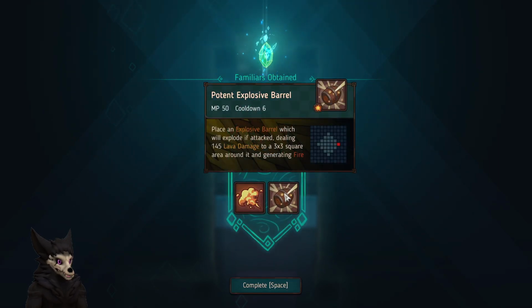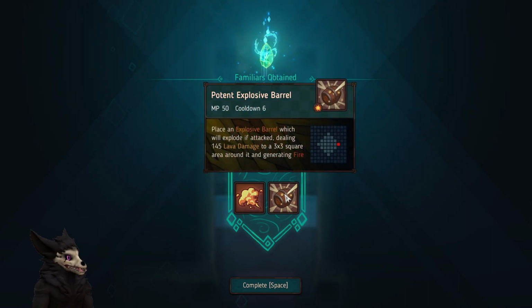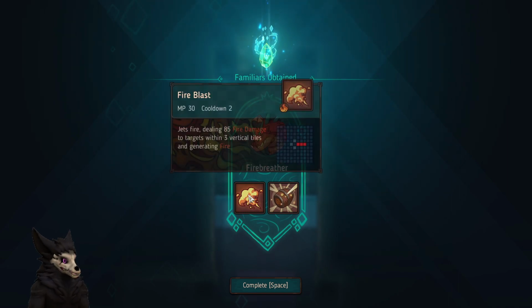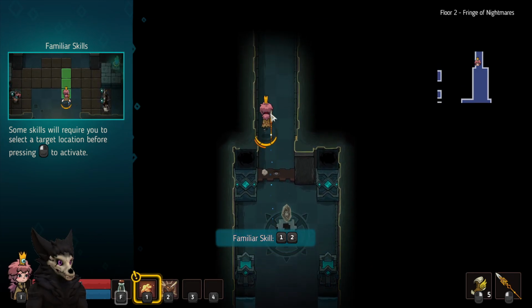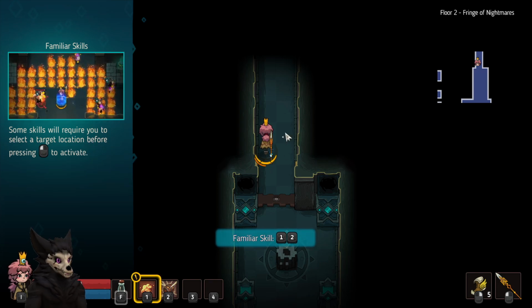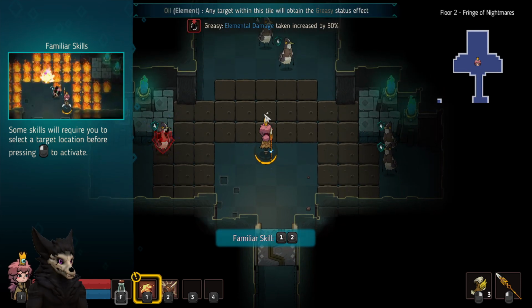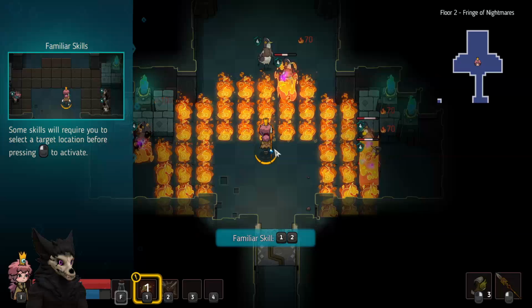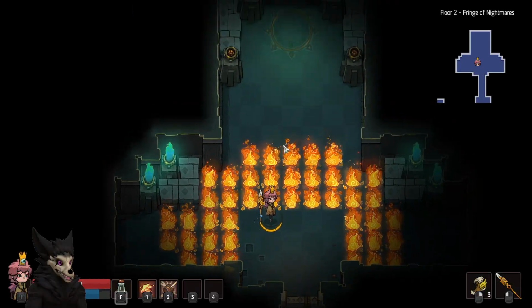Fire blast and potent explosive barrel. Interesting, so I can place my own barrels. Fire damage and lava damage are separate. Interesting. Fair enough. Some skills require you to select a target location before pressing. Ah. Nice.